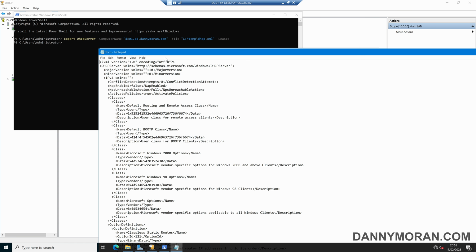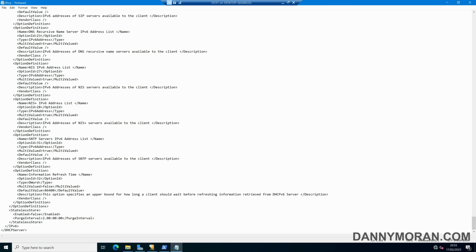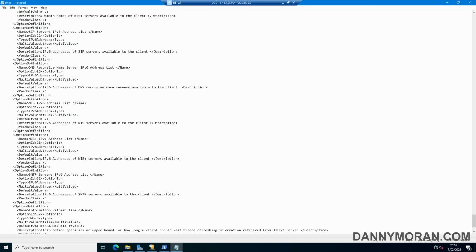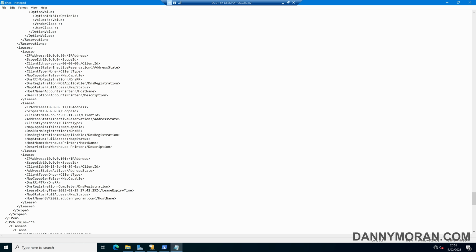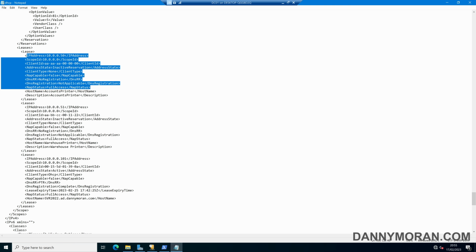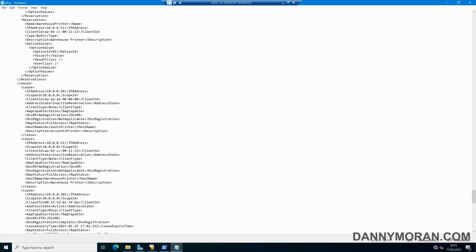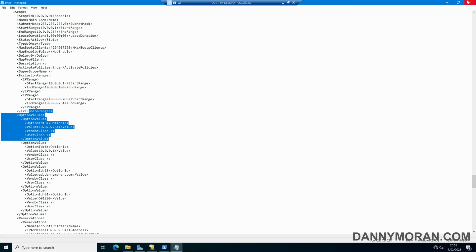Now if we just edit this, just so we can check, and then if we scroll down to the very bottom, and then just up a bit, we should see a list of our current scope. So we've got our 2 reservations and then our lease, because that's all we've actually got, plus all of the other configuration options such as the IP address ranges of the scope, any exclusion ranges, any options, so you can just check that they're all there.